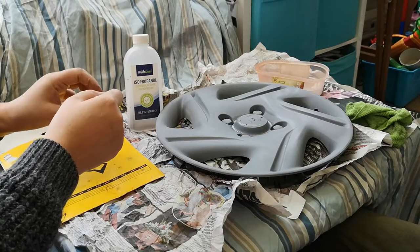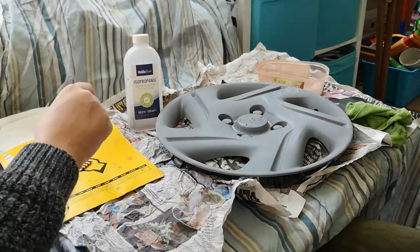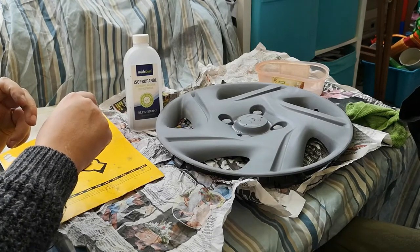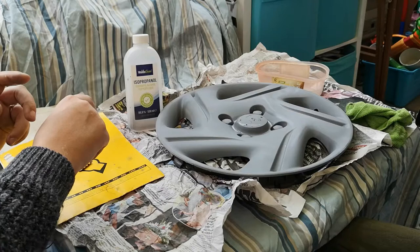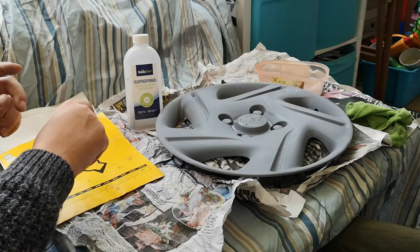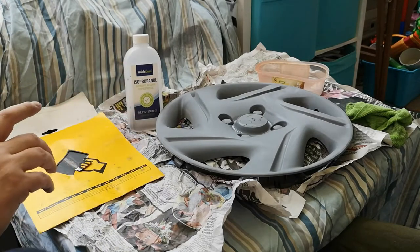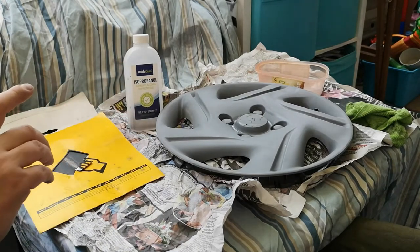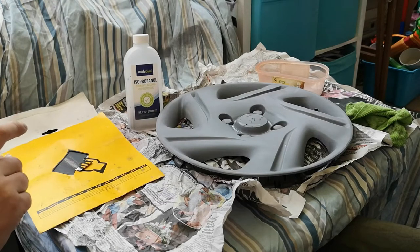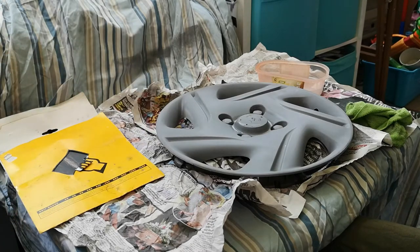So with the mask, the metal bit there, if you squeeze it to follow the contour of your nose, there you go, and that'll form a nice tight seal so that the majority of fumes won't get in. It's also a good idea to open the door, as I'm doing here, and ventilate the room. No cats, no. So there's a nice cool breeze coming in, which will help as well.